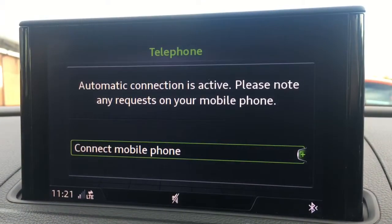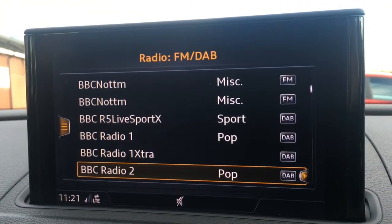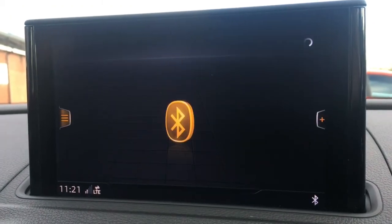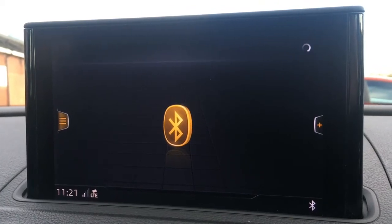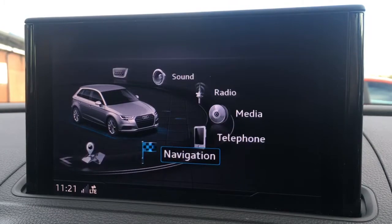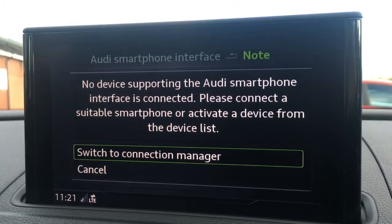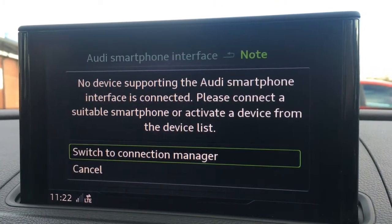I've got a tel option for telephones — pair up a device with the car's Bluetooth. If I go to radio you'll see we've got DAB digital radio, and if I go to media you've got your Bluetooth audio and your external media options. If I go to the main menu we'll scroll around to Audi smartphone, so you can connect your smartphone via USB and use the apps on screen, which is pretty cool.